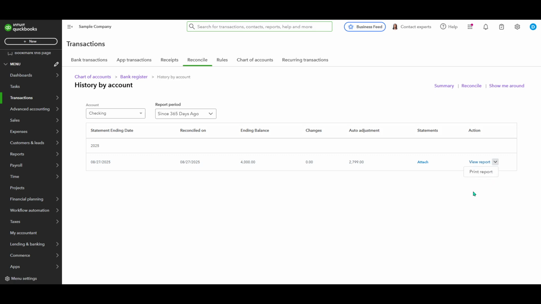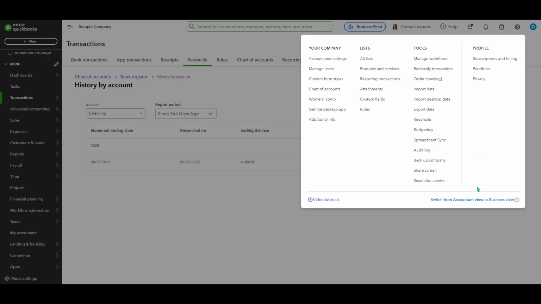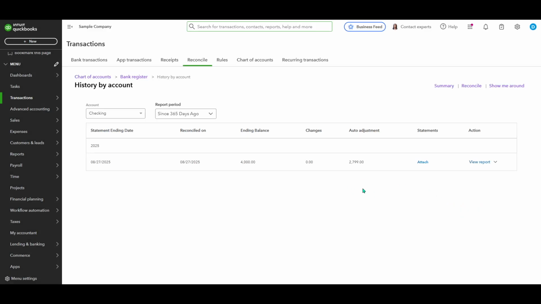However, if you don't see the option to undo when you click on the caret icon, don't worry. This typically means that you need access to an accountant account, which has the necessary permissions to perform this action. If you're the account owner, you can switch to or create an accountant account. This usually involves inviting yourself or another CPA to be the accountant on record for the account, thus granting the necessary permissions to make these changes.